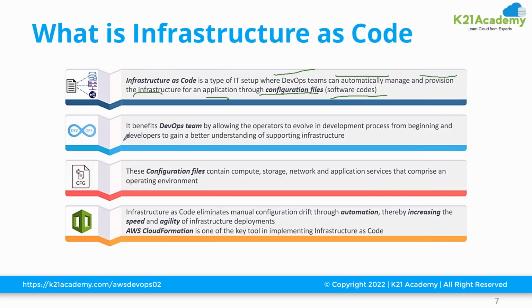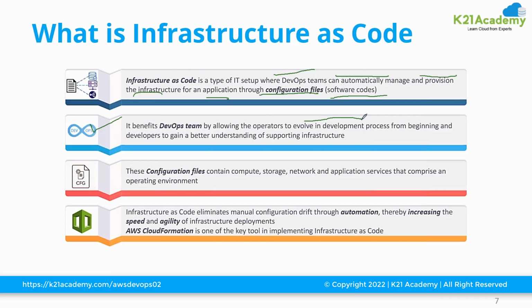It is a major benefit for a DevOps team because here you don't have to rely on the infrastructure team. It benefits the DevOps team by allowing operations to evolve in a development process. It is not only that every time you change things in your application; there are a few scenarios where you have to change things in your infrastructure as well, like capacity. Say you set up an infrastructure with 10 GB capacity, and it is not sufficient for the end users. There is a demand for 20 GB capacity. For that, you normally go ahead and change the infrastructure.